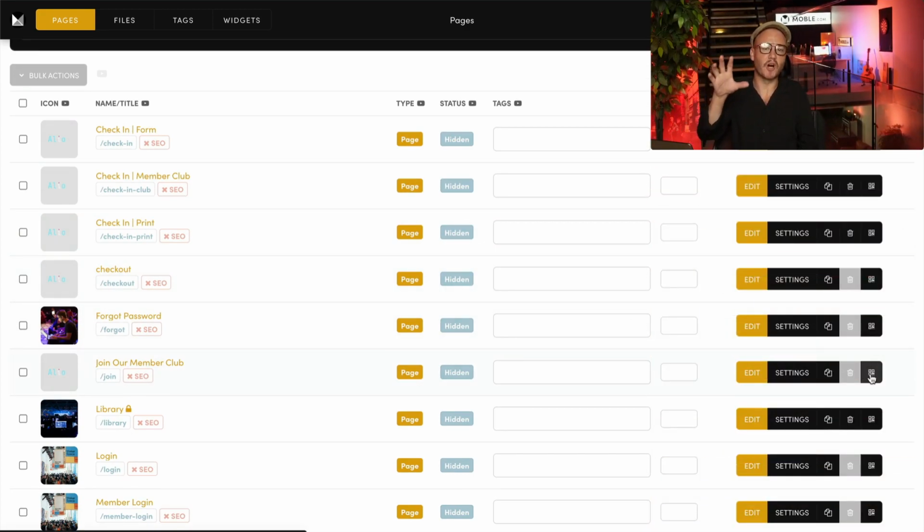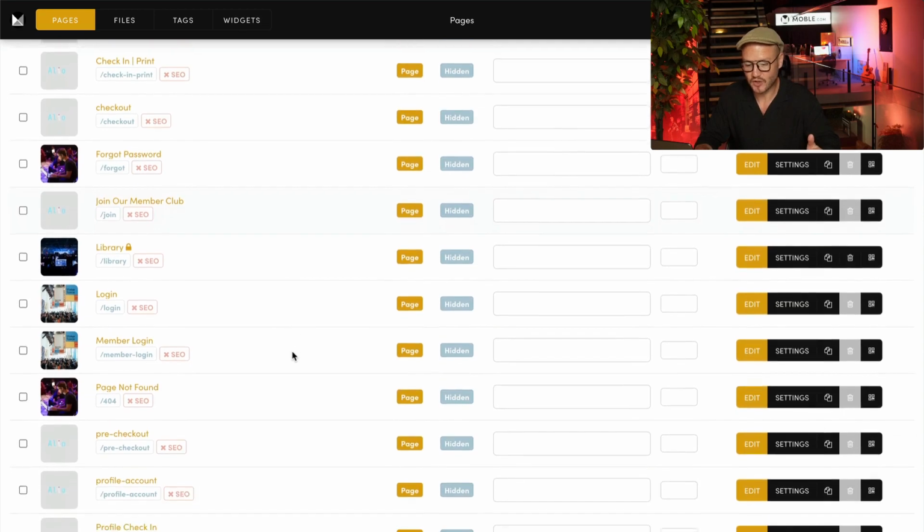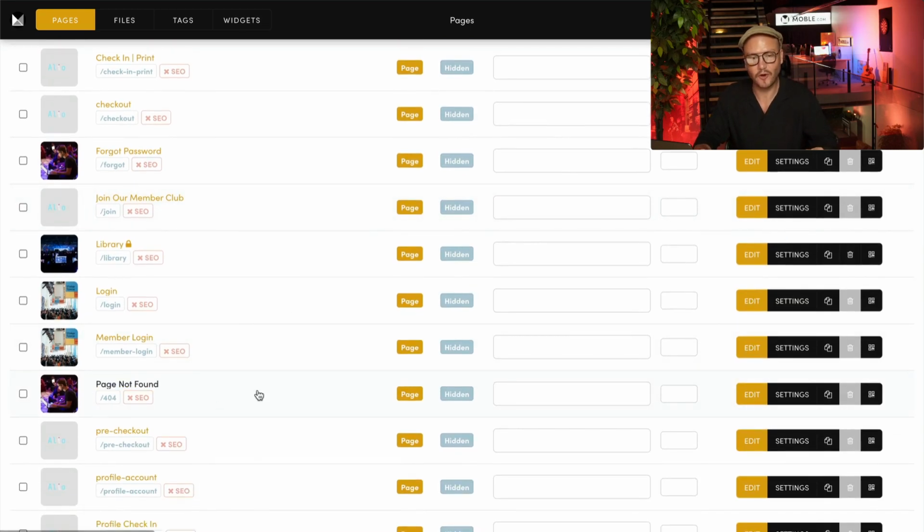Well, as you know, Mobile charges you for the number of pages that you use on a low-cost monthly fee. Well, these are essential system pages, which we don't want you to delete, so we don't charge you for them, hence they're non-billable. You can see all these are grayed out. You can't actually delete them. They're system pages. So things like your checkout page or your forgot password page. We also looked before at the 404 page, which people see when there is a broken link. You know, your CEO goes to a draft page and isn't logged in.